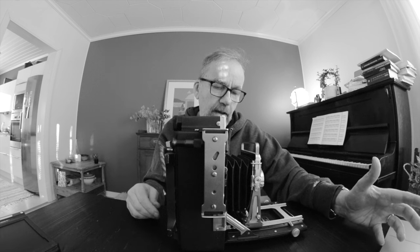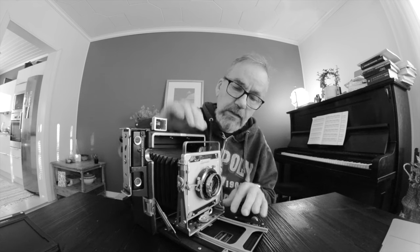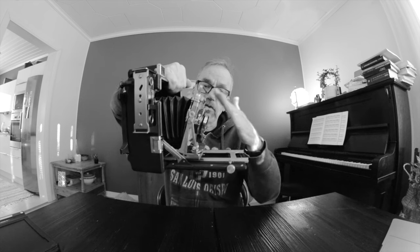If we compare these cameras to other 4x5 field cameras, there are certain limitations, and I guess that's why some people don't like these. You can raise the lens movement — there's a little bit of movement and you can tilt it. Now typically the Graflex camera tilts upwards, which is kind of strange, but I modified this a bit, which is easy to do, so now it tilts downwards. So I can actually get neat landscape photographs with everything in focus because I can tilt it downwards.